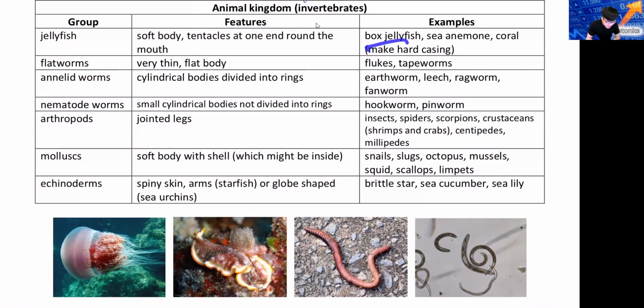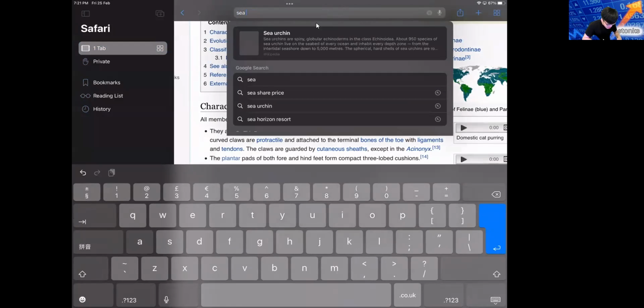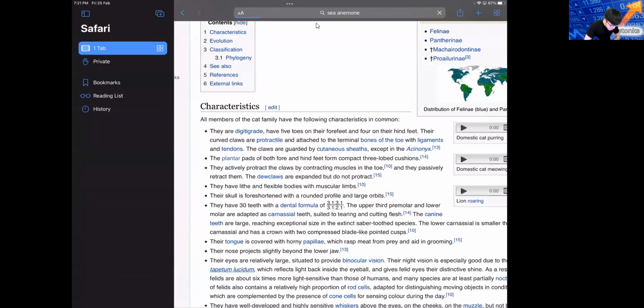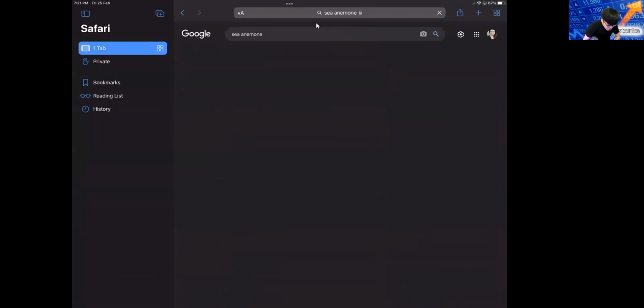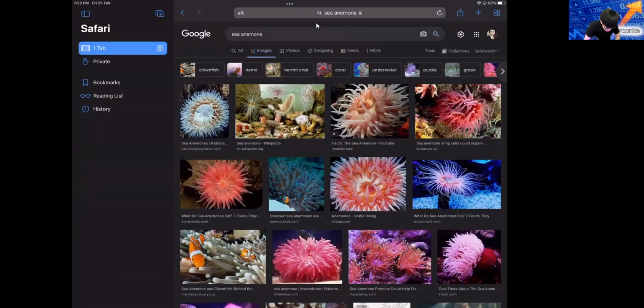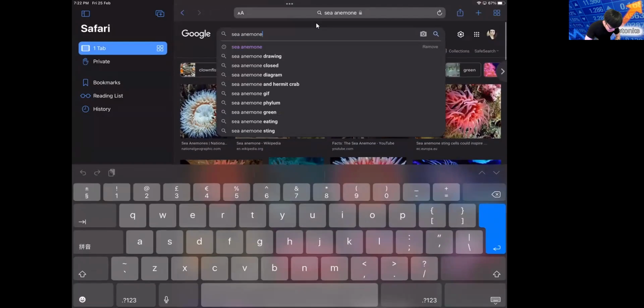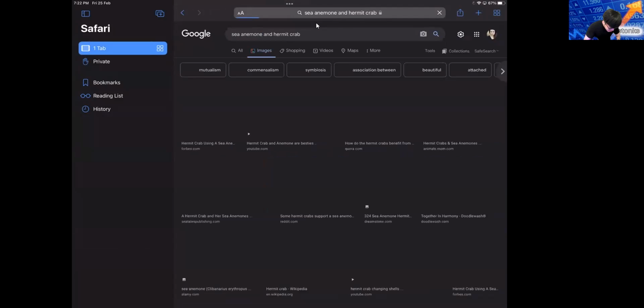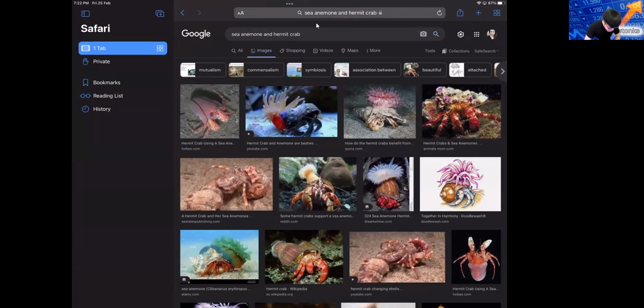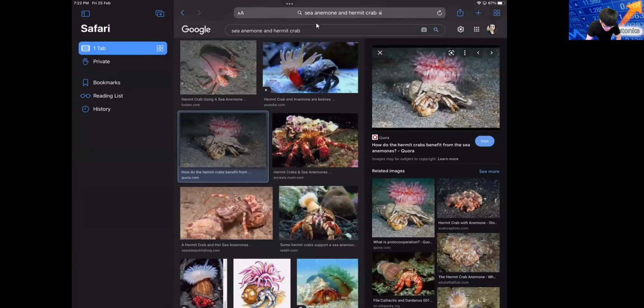So like your box jellyfish, sea anemone. Some call it anemone. What is a sea anemone? A sea anemone is that thing that is riding behind a hermit crab. This thing is really cute, by the way. You see behind a hermit crab, they will be sticking there. It looks really pretty. You know what a hermit crab is, right? A hermit crab is like a crab with a very big shell behind. They have a sea anemone living on them.